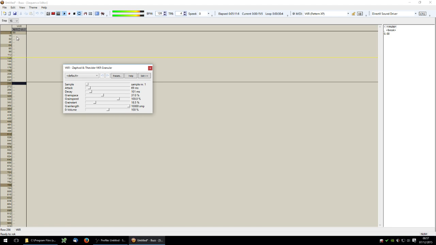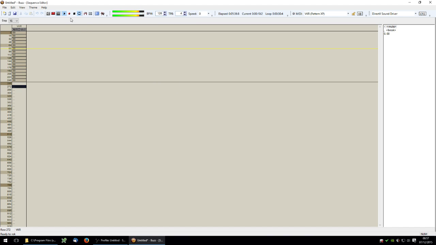Start and end on the same place. So either I get an actual loop going here, and I make sure that the attack and decay match properly. Doesn't really matter if it's too repetitive or not, because, well, you will see what I'm going to do next. Maybe put it a little bit longer so it doesn't look that much. Maybe a little bit too much. Okay, let's leave it at all zeros.